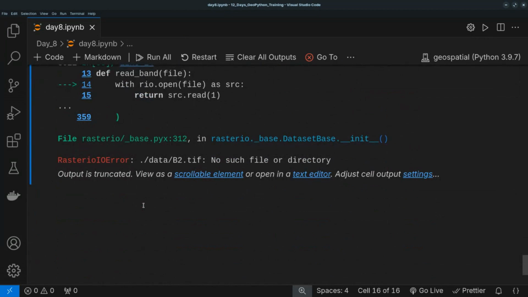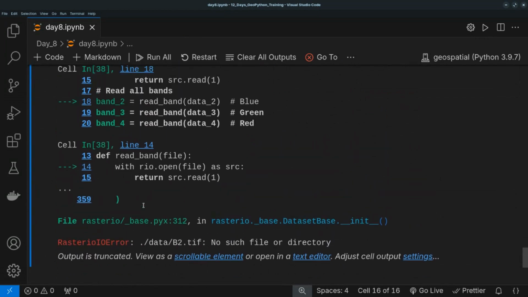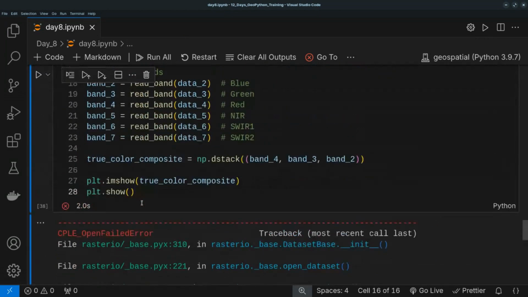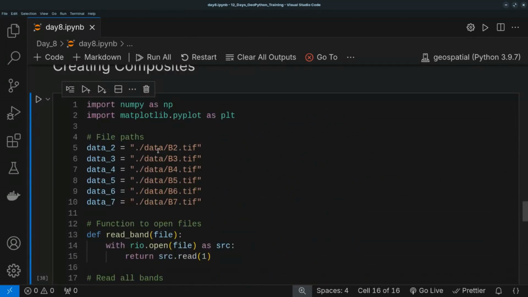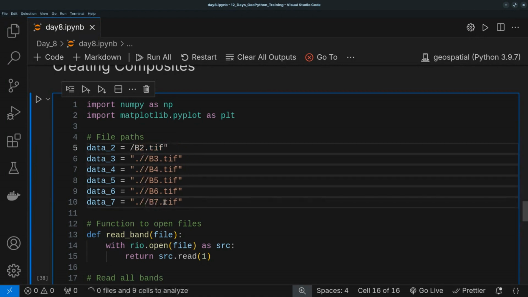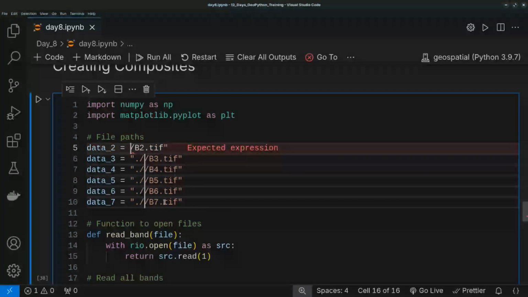What's this saying? It's saying that, oh, okay, sorry. I forgot to change this part. So sorry about that. It's not data here, it's bands.